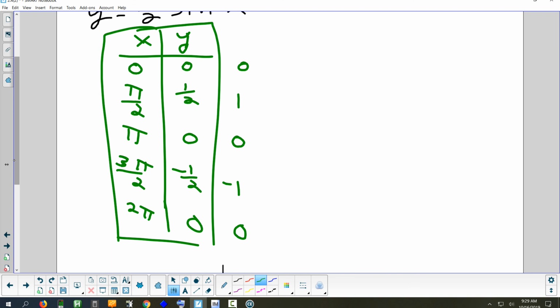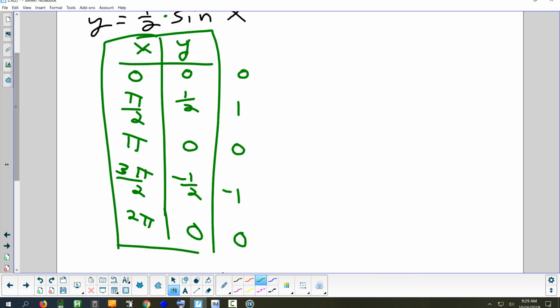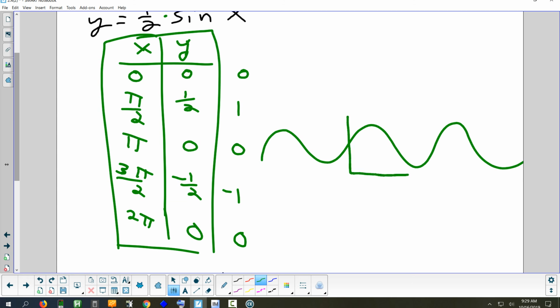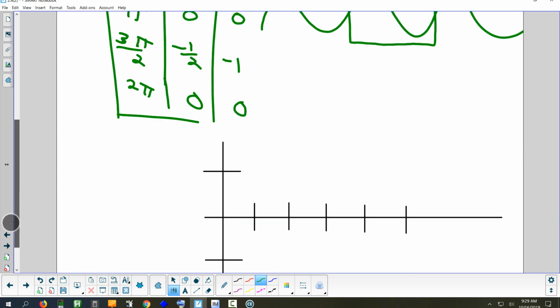Okay, I can already tell you this is a sine wave. The segment that we sketch of a sine wave usually looks like that. That's just the way it works out. Cosine, we sketch more of the V part. Sine, we sketch kind of that S part of it. Just two parts of the same thing. So my graph is basically going to look just like this. It's just going to be an S shape. Just got to make sure I label the axes correctly.